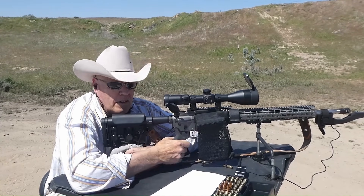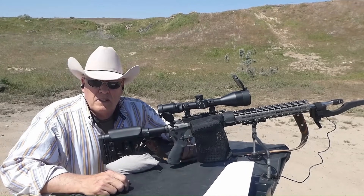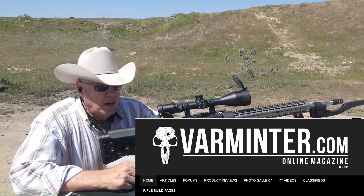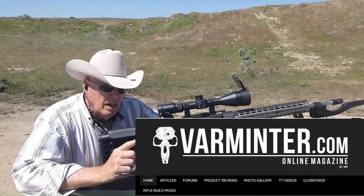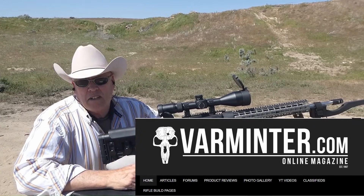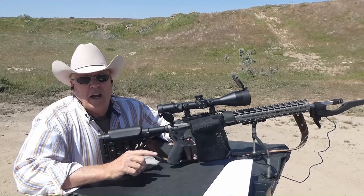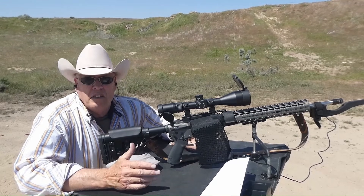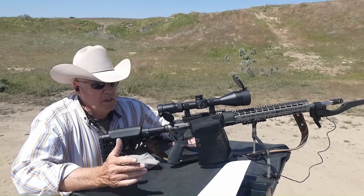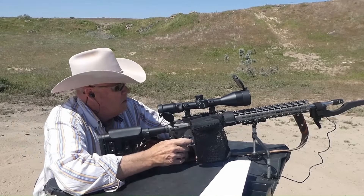Big shout out to Varminter Magazine — he sold me these bullets. He was doing a garage sale for his business, and I bought these Speer 100 grain bullets for 10 cents a piece — bought 200 of them. I can use those up. I also bought from him 50 of the Nosler 100 grain Accubonds, which would be a terrific deer hunting bullet. I'm going to use the load data from here for those bullets. As far as I know, I think Nosler discontinued that line of bullets. So here we go with the PowerPro Varmint.